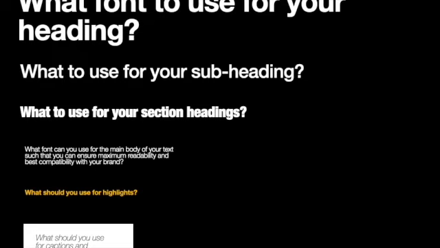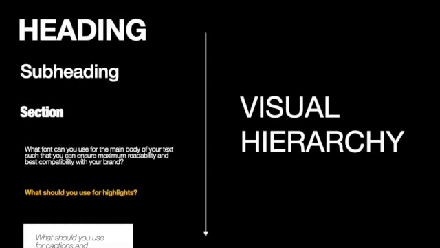What font do you want to use for your heading? What do you want to use for your subheading? What to use for your section heading? What font should you use so that the bulk text is actually readable? What font should you use for your captions and highlights? What font should you use to call certain things out? All of these are things that you have to understand when you create a certain visual hierarchy. Typography allows you to play with these things effectively.